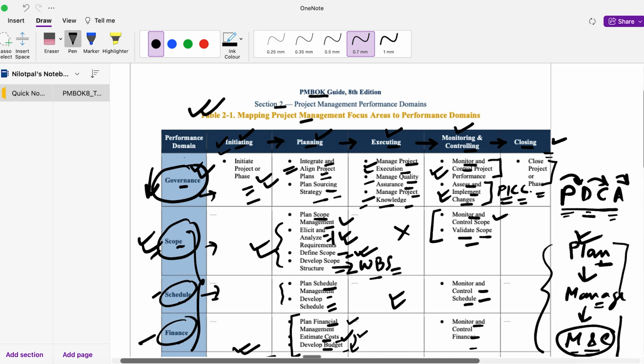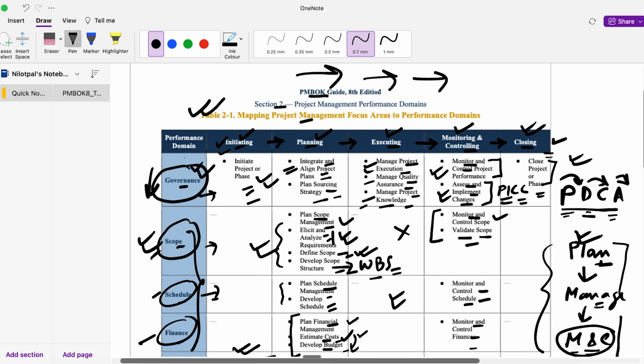And honestly, if you have done projects, this should be very, very intuitive to you, and there should not be any kind of mnemonics or any kind of rhyme and rhythm you want to find as part of this overall governance, because overall this seems quite logical that you initiate, then you plan, then you execute, then you monitor and control, and finally you close out. Okay. And if you sort of go through this video a few times and try to understand the logic and the flow of the steps happening from left to right, it is like quite intuitive.